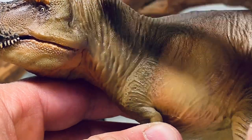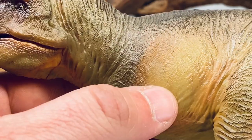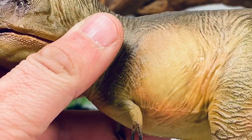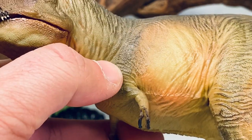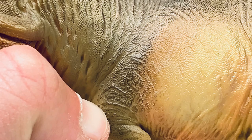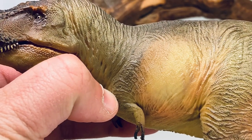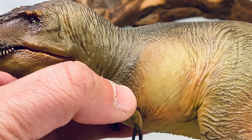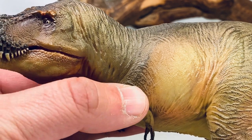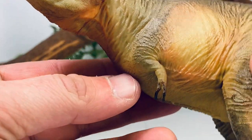Going down to the main body, you have some nice dry brushing of brown, and then around the belly area they kind of skimped on the dry brushing — I wish there was more of it instead of having this flat yellowish look with a little bit of pink highlights. But the scales, which PNSO has been really good at lately, are very proportionate. Everyone's biggest issue with Wilson was that the scales were large and oversized; that didn't bother me much, but it's nice that PNSO was listening and made the scales much more proportionate.